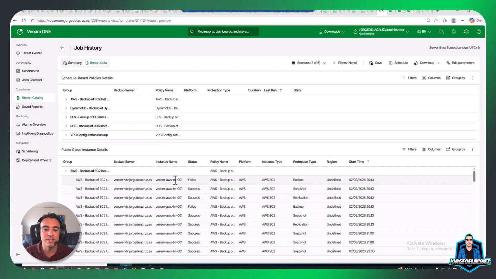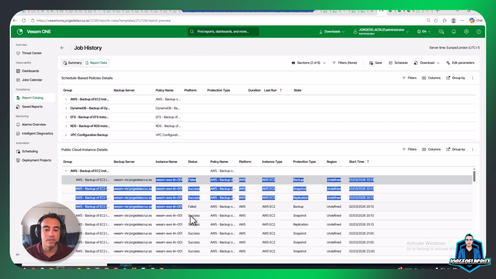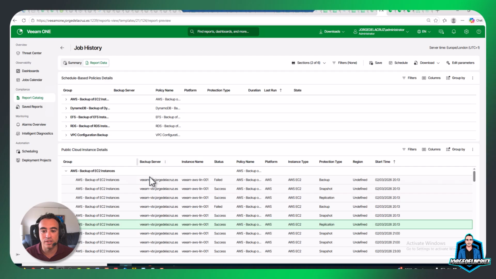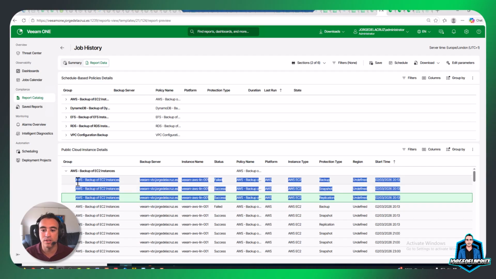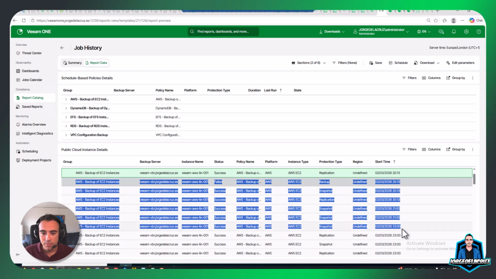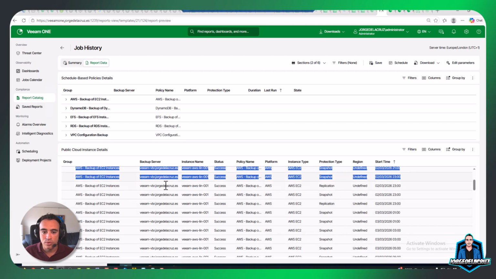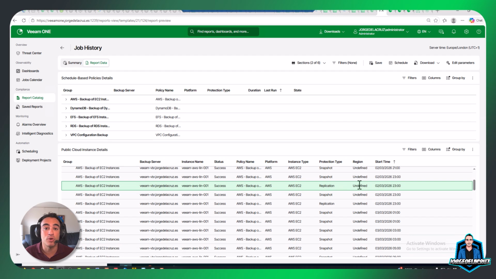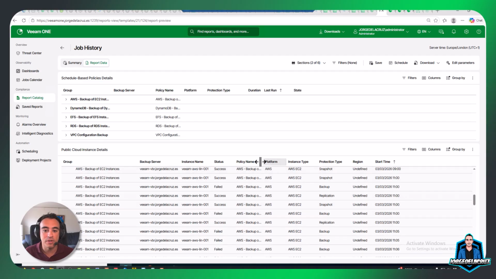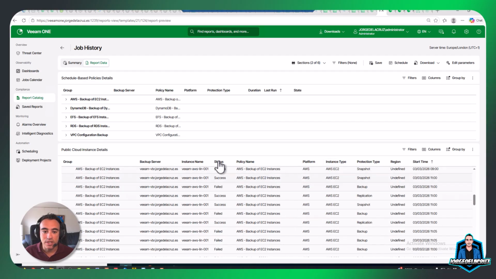So I can just see by public cloud instance details. This is going to show me the instance details, if it was protected or not protected that specific day. Did it create a snapshot? Did it create a backup? Did it create a replication? The first attempt wasn't successful, but all of them were a success, which is very, very nice to see. And I'm just exploring one simple job within that period of time we selected on the report. Very, very, very powerful. I can expand the policy name.